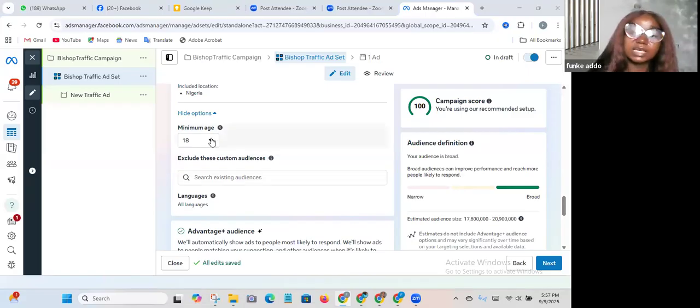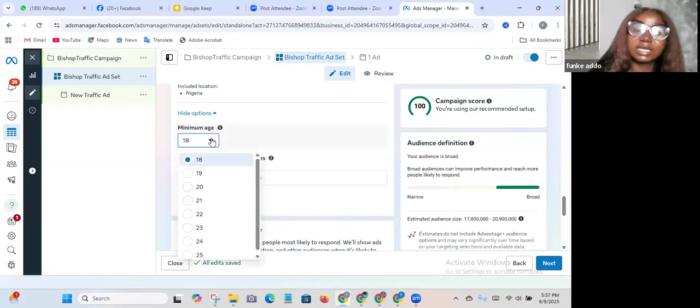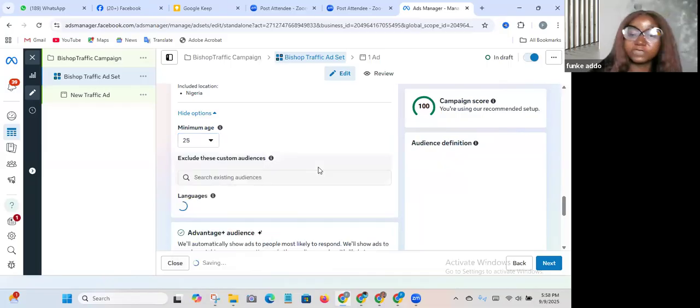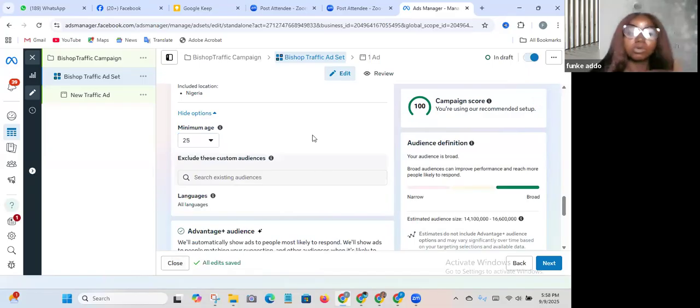if what you are selling requires paying money, maybe you are doing a paid training for business people, a paid training for professionals, you want to target professionals, you know that 18 years old does not belong to the category of your audience. You should be targeting from 25 and above. Yes, a lot of 25 year olds are professionals. So once you know your target audience for your business, for your products or your services, it will determine the ages you are going to target.